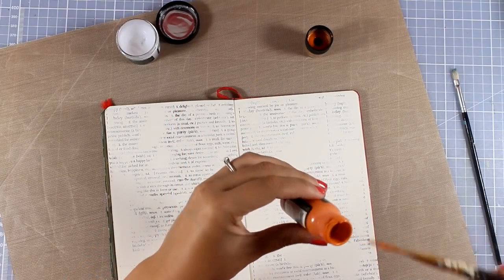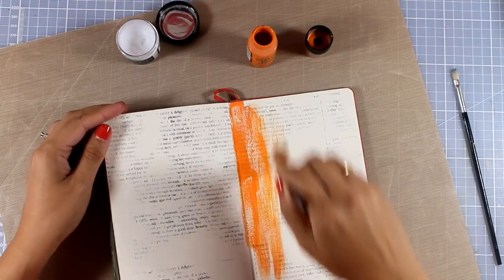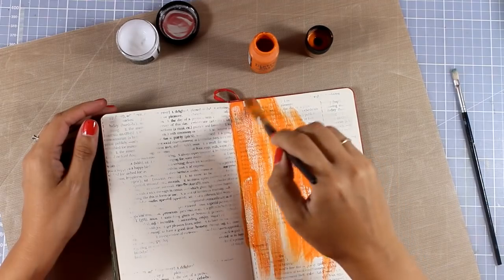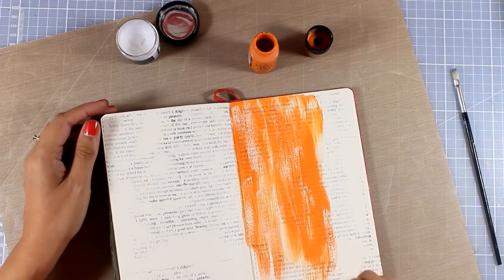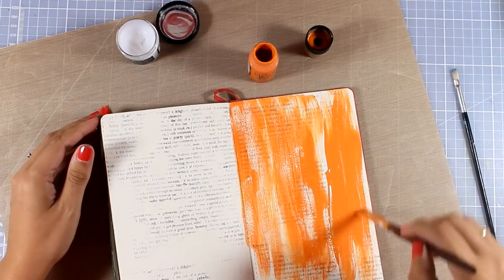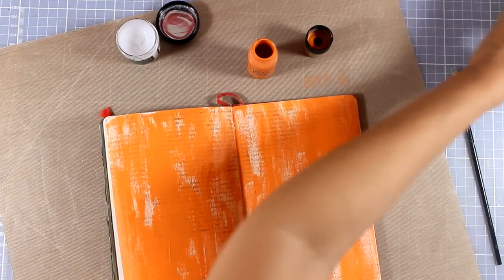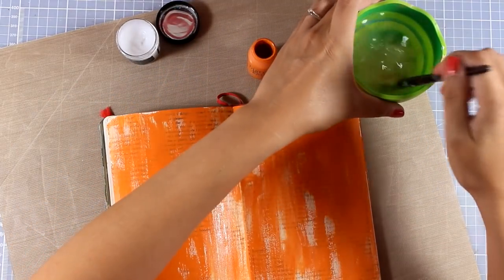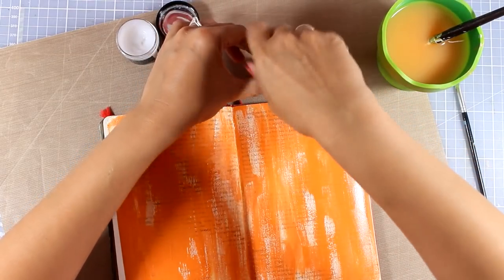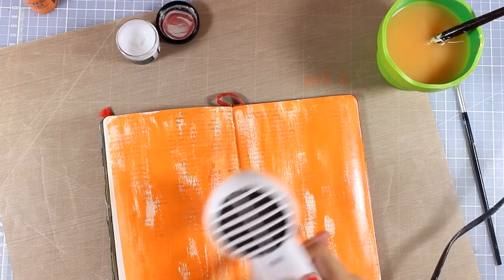Now what that does is that when I apply my paint all over it, and that's acrylic paint actually, it's going to resist the acrylic paint. So I hope you can already see how my paint separates exactly where that microglaze is underneath. I have covered up both my pages and I hope you can see where the paint separates already. I'm cleaning up my brushes, I'm going to cover up my paint, and by the way, that's Spiced Marmalade if you're wondering which color I used.